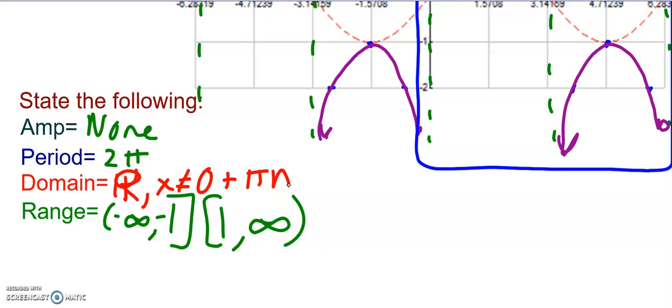So notice here that the distance between asymptotes and the period are not the same thing. Again, all you need to get from this for this particular class is just a general idea of how I could graph cosecant, and it's based on the sine function, and then what that image actually looks like.